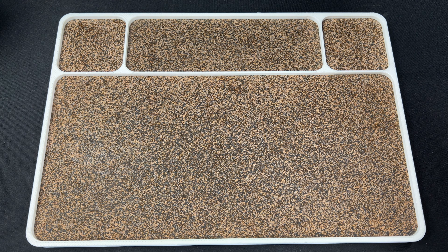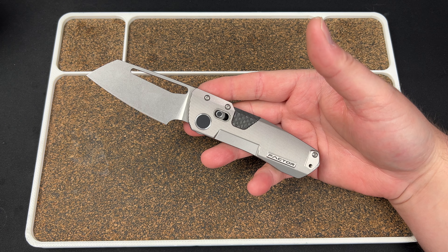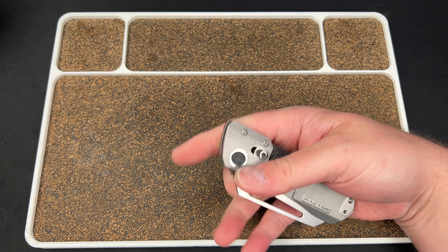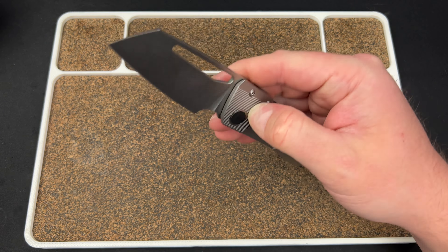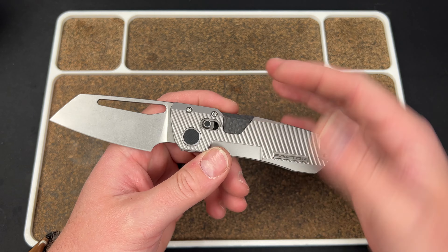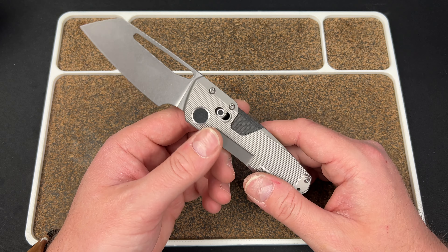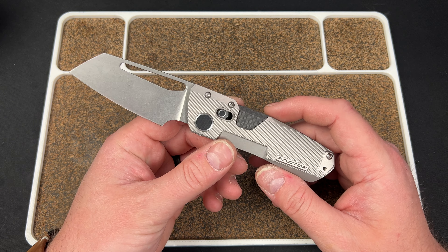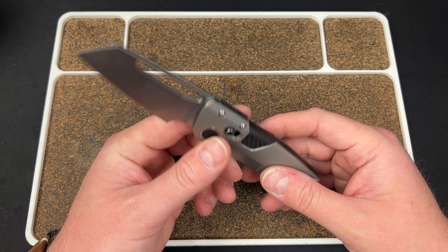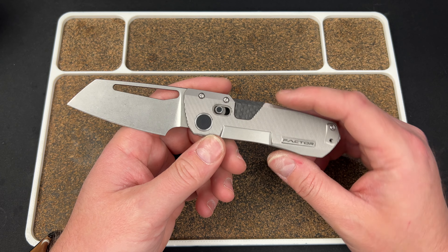I think it's cool. I think it's a really nice first design from Brandon, and I hope it does extremely well for him. That is the Urban Minimalist. Last but absolutely not least is the Winter Blade Co. Factor B3. This is the newest batch of these, and he killed it with all of the changes. You have a full titanium handle — you can also get full carbon fiber — and then a carbon fiber backspacer. You can also get it with the flip lever; your choice. He'll be selling either or, so you could swap it out if you wanted to.